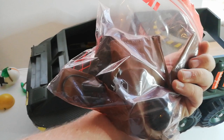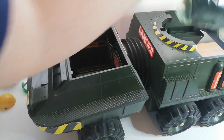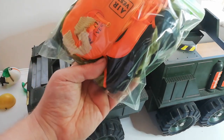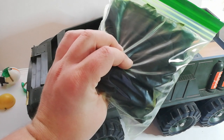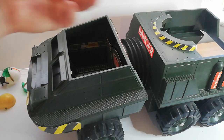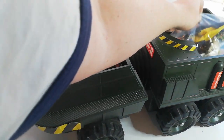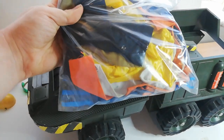Some more pieces there. Sorry, I'm speaking really fast, faster than usual because I'm so excited. I just need to get this all filmed. Look at that. It's just filled with more and more outfits. I don't think I'm going to find anything rare here. I don't think there's going to be an Aston Villa kit, no Space Explorer. But it's just some good quality stock, really.